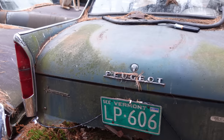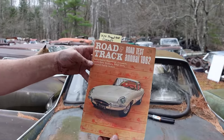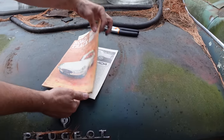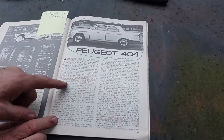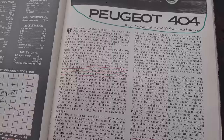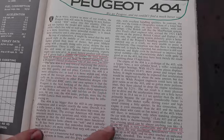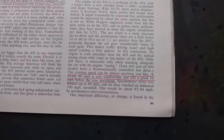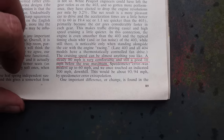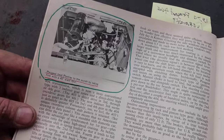On the back it says 'Automatique,' a reference to that ZF German-supplied automatic transmission. This is Road & Track magazine's road test annual for 1962. The Jag E-type would be the opposite polar from a Peugeot 404. But here's what they had to say — they liked it. It says: 'A good, honest product will always sell if given half a chance.' Total registrations for Peugeot are not large by Detroit standards. It also says the cruising speed can be almost anything you like — a steady 80 miles per hour is very comfortable and still a good 10 miles per hour below the true maximum. And Road & Track noted that Peugeot beat Pontiac to the punch by being first with a 45-degree slant four — the Pontiac Tempest came out in 1962 with the slant four, but these came out in 1960.